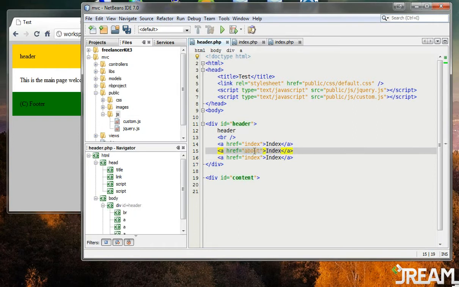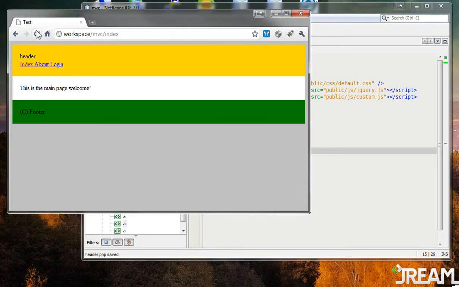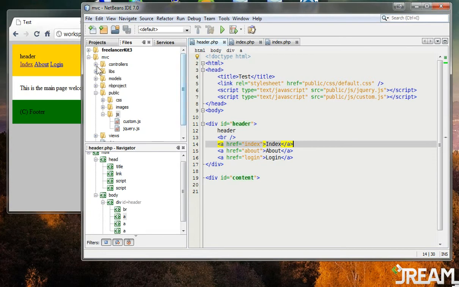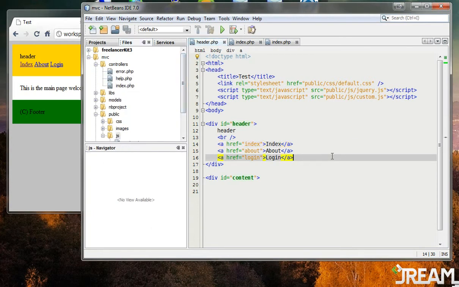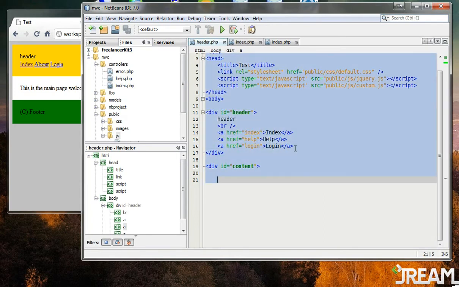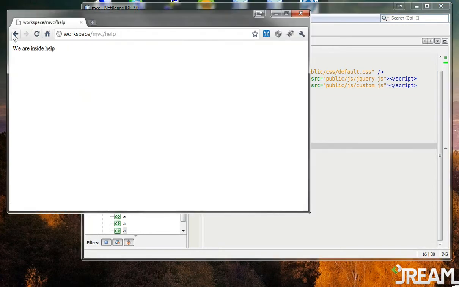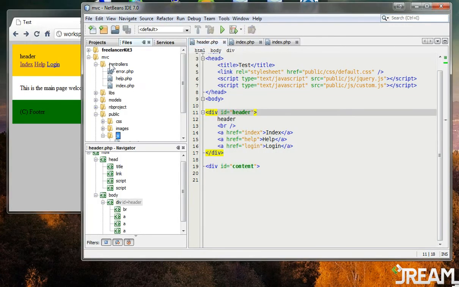I guess about, login, about, refresh, and we'll have a couple of links that go to these pages: index, about, login, and we have our index page. Oh yeah, help page. Let's change this to help. Oops, save, refresh, help, good, and a login page.